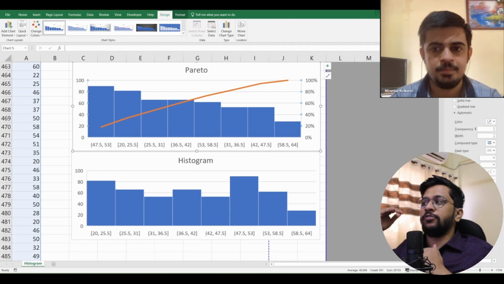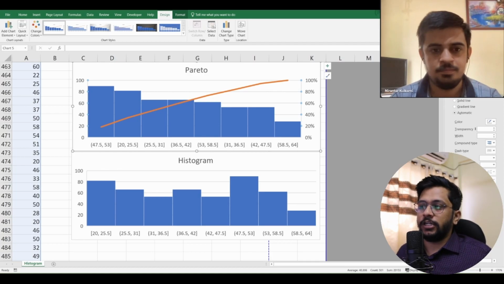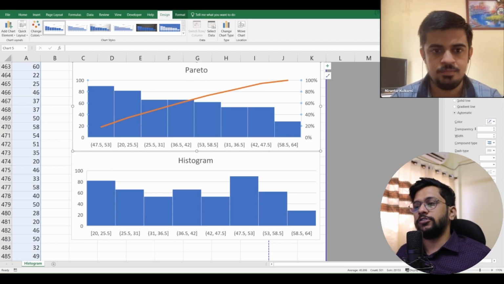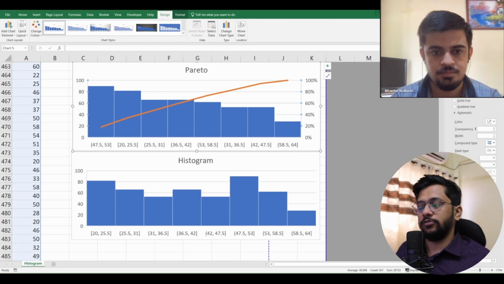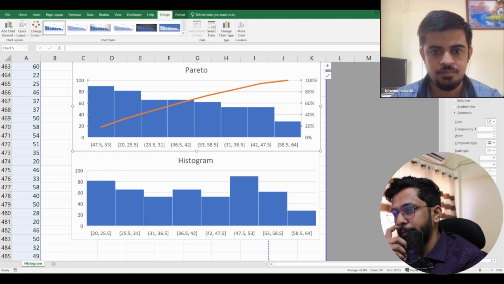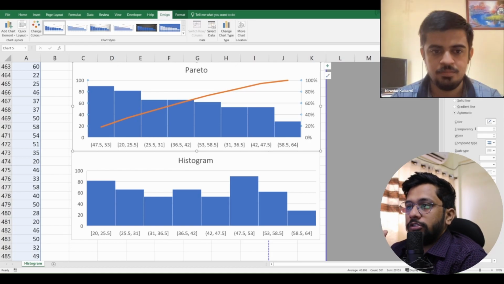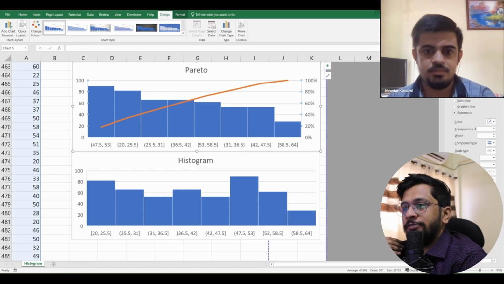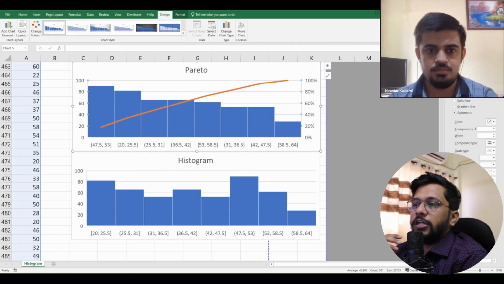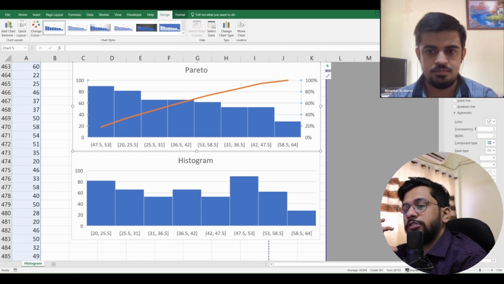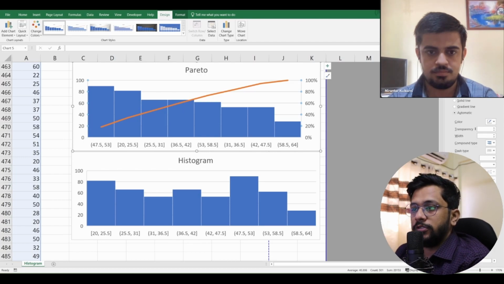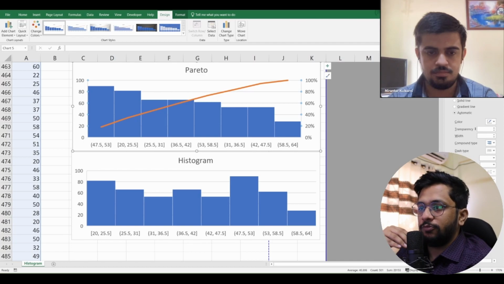That you can figure out with the first chart. The second chart is more of just a distribution between the people. So you can see on the chart that there are slightly more people in 47 to 53, but you don't get any value out of that histogram. So generally histograms are not singularly used, they are mostly used through the Pareto principle, because Pareto will help you understand which category we need to focus on the most.